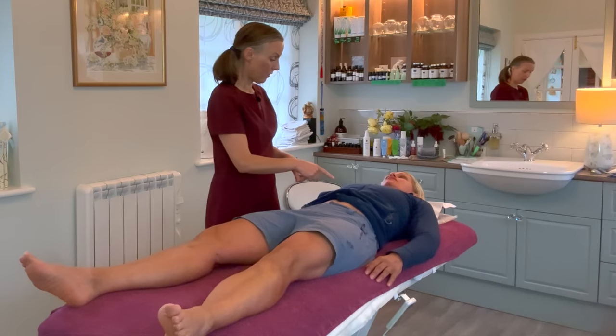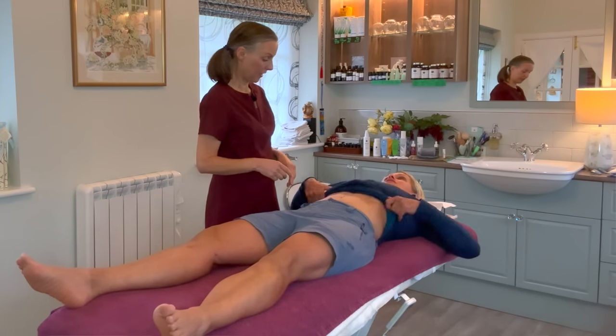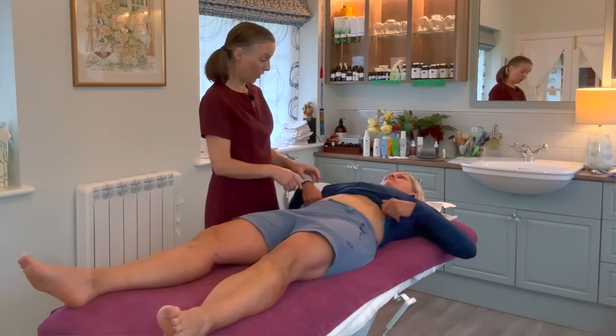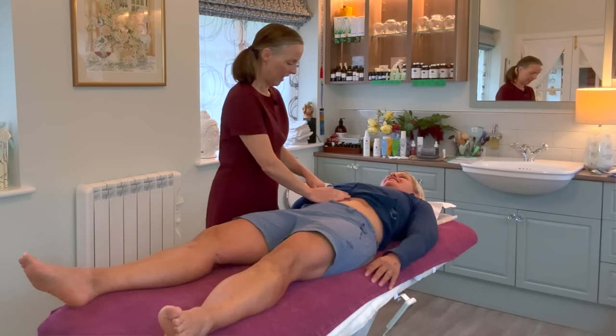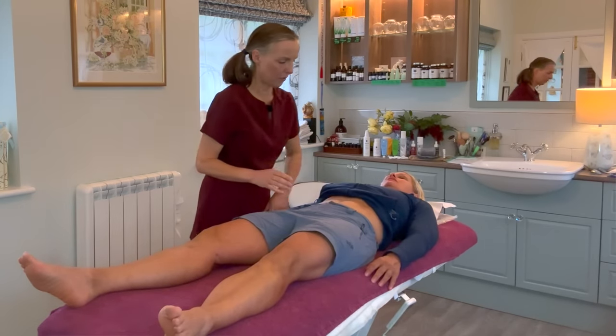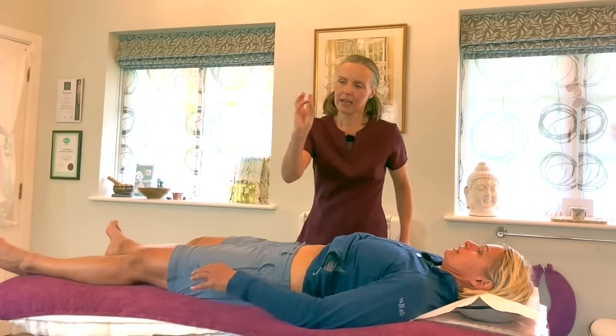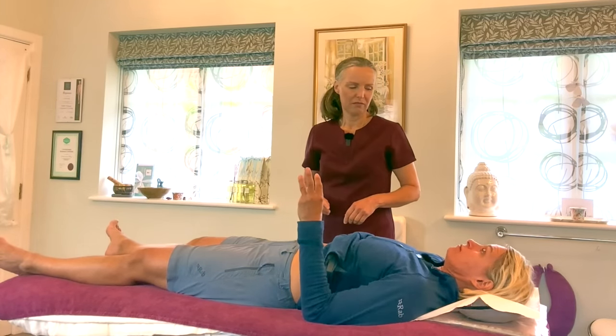If you could just raise your clothing up a little bit so I've got more access to the full tummy. And then I'm going to use your nice warm hand across here. Actually, just release that for a moment. With this hand, can you give me a little finger and thumb? Yep, I can. You sure?